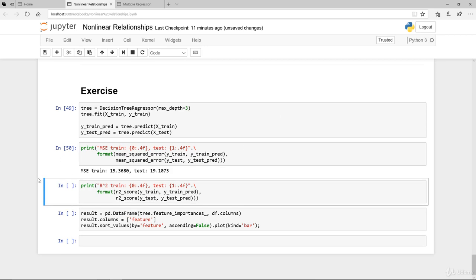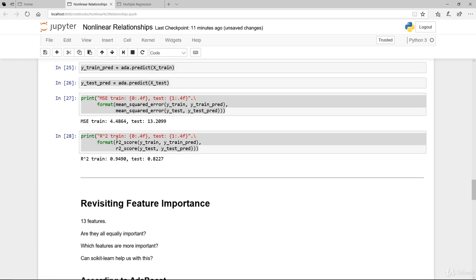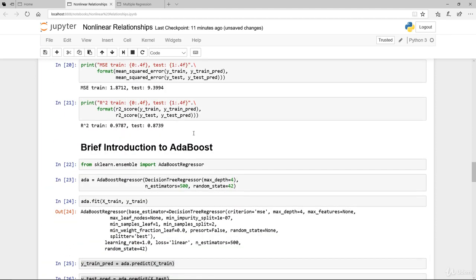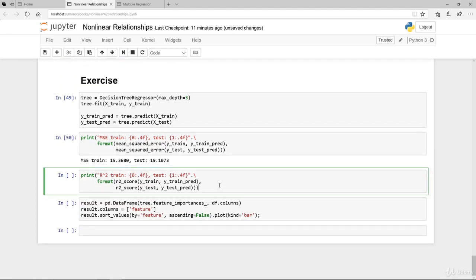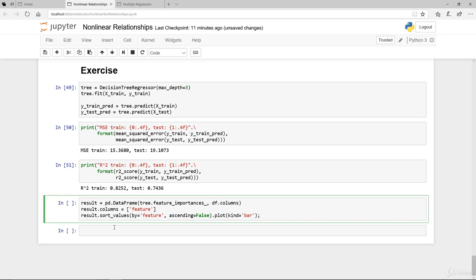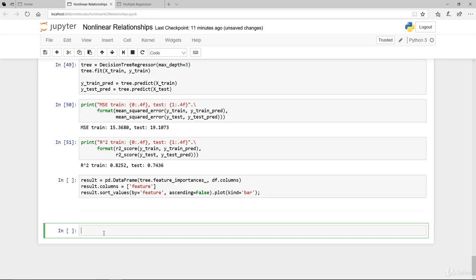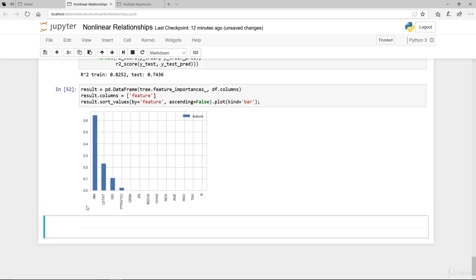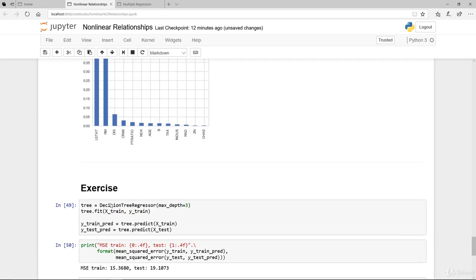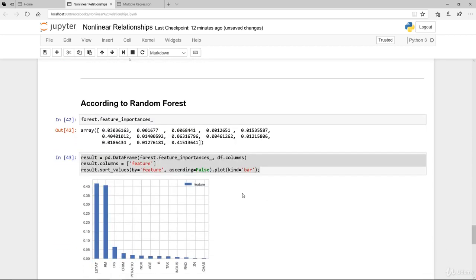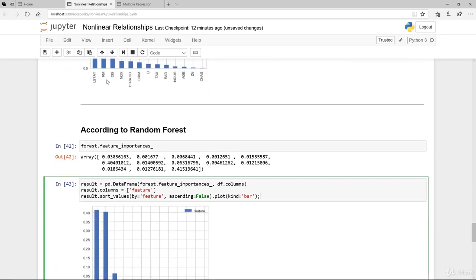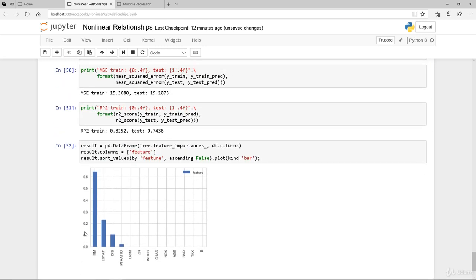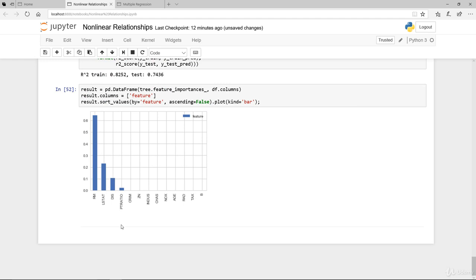What you can see here is that the mean square error is higher than both the random forest as well as the AdaBoost. It's 1.87 for random forest and 4.48 for AdaBoost, whereas this one is in the double digits, so it's substantially higher. So R square naturally will be lower as well. And finally, in terms of the so-called feature importance, if you have a look at this, you can see that RM is ranked as number one, followed by LSTAT, and this is still the same three. It's just that the order is slightly different. It seems that random forest and AdaBoost agree that LSTAT is the most important, followed by RM and DIS, whereas the decision tree method seems to disagree in terms of the sequence.